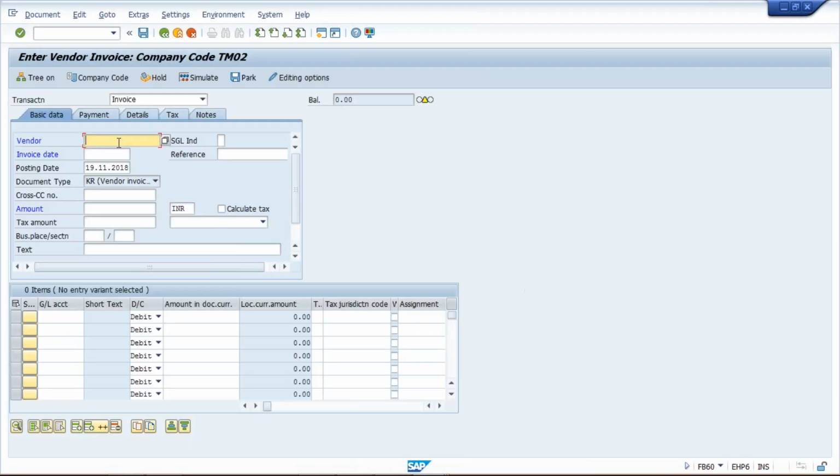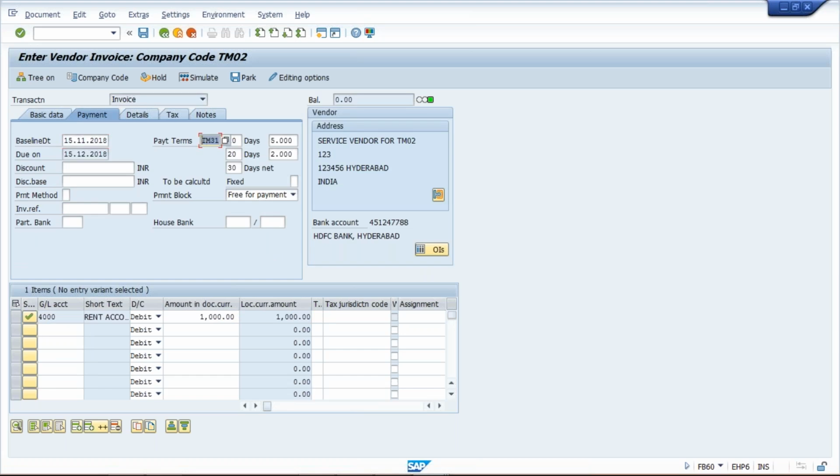So for every experiment, what we have to do, guys, let me post this in a previous date so that it is going to be overdue. 1000, give any expense deal, and here also 1000. Click on payment tab and remove the terms of payment and give the standard terms of payment 0001.